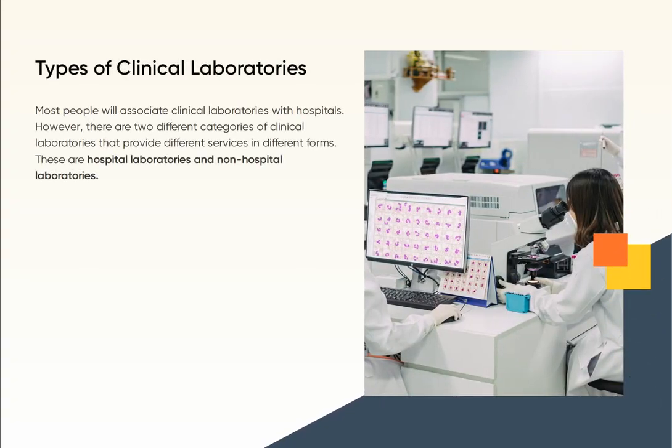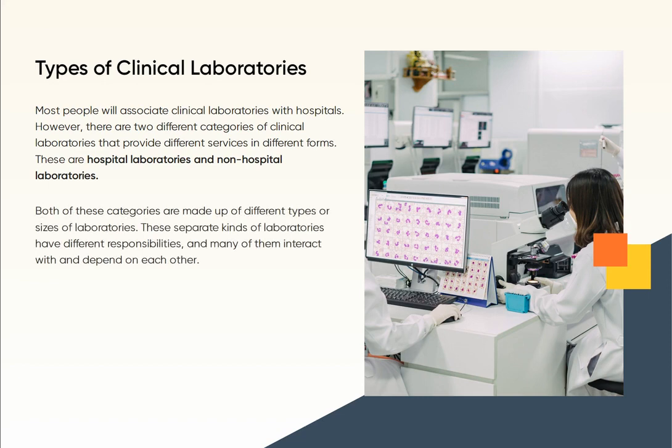Types of clinical laboratories. Most people will associate clinical laboratories with hospitals. However, there are 2 different categories of clinical laboratories that provide different services in different forms. These are hospital laboratories and non-hospital laboratories. Both of these categories are made up of different types or sizes of laboratories. These separate kinds of laboratories have different responsibilities, and many of them interact with and depend on each other.